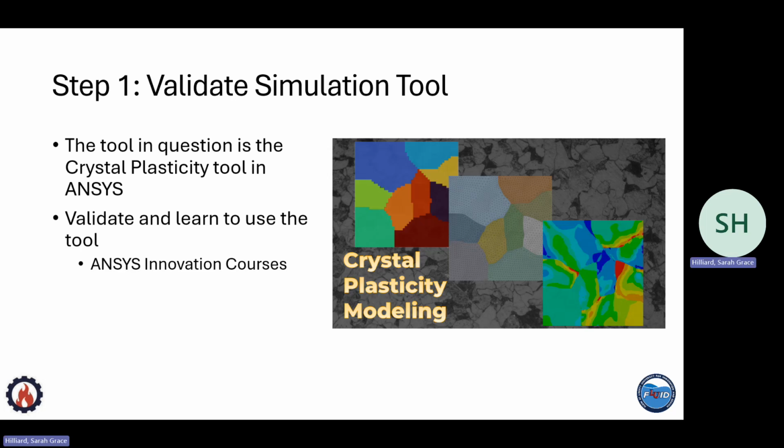Our first step was to validate the use of a simulation tool for this application. The tool in question was the crystal plasticity tool in ANSYS. So the hope of this portion of the research was to both validate the tool and simultaneously learn how to use it. So ANSYS Innovation Space provides a certain number of instructional courses for some of their tools that can teach users how to actually use them properly.